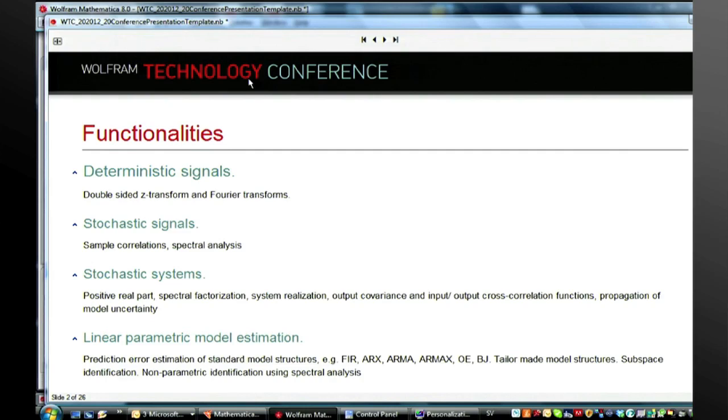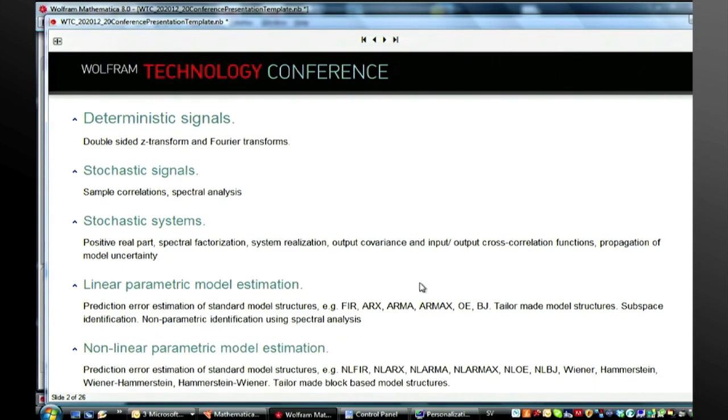And then we come to the parameter estimation. These are well-known model structures. They have different names depending on which science you work in, but they are different linear structures. The main difference between them is how you handle, if you have a deterministic plant and you have some stochastic part of your system, how we handle the stochastic parts. We have different noise realizations. That's the main difference between these.